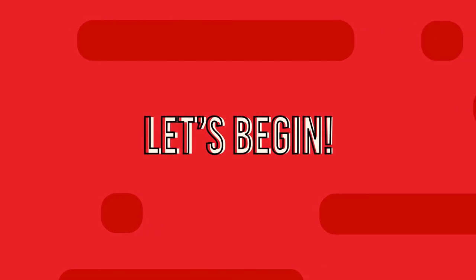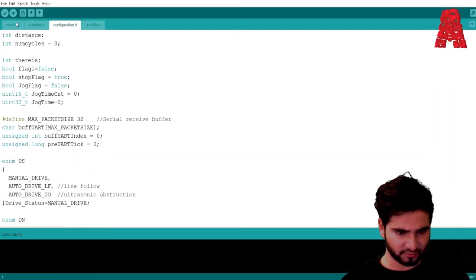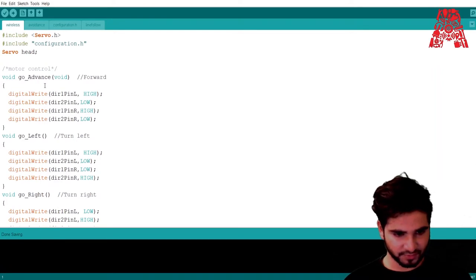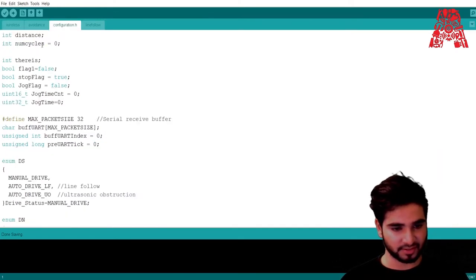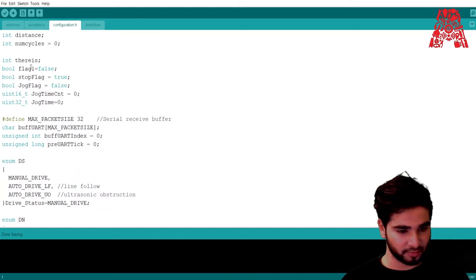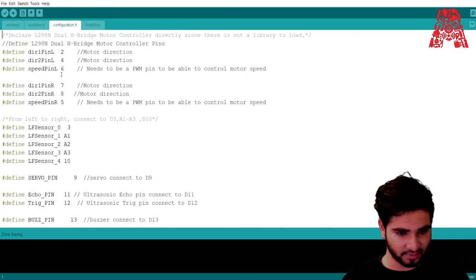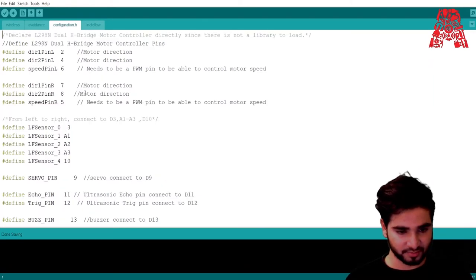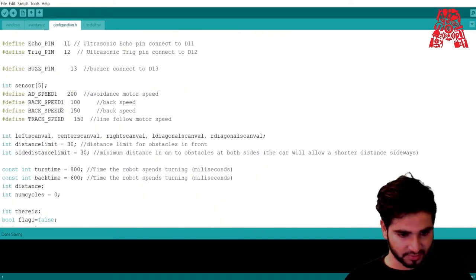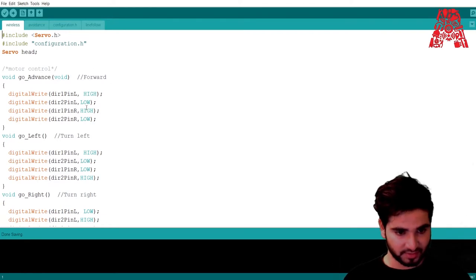Now we're going to talk about the code structure. This is the code. It's called wireless, and this is a configuration for it. Let's go through this first. All the pins and the connections that are going to be made are put inside this file called configuration.h. These are all the file types, variable names and initial values, and it also has all the pins, where each pin is connected in the expansion board. These are all initializations, and this entire file has been included into the main code.